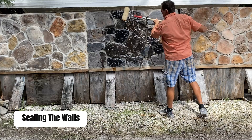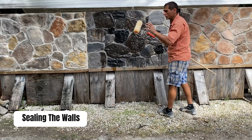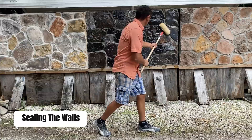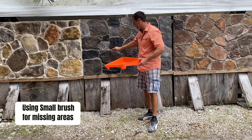This thick fluffy roller is useful because it can go into the joints as well. Don't hold it on one side too long because then the sealant is going to start dripping out. You need to spin it back and forth to reach into the grout lines. If you feel you've missed some places or some joints are too deep, you can use a chip brush — dip it in and then go over the areas needed.